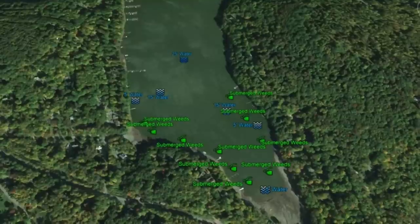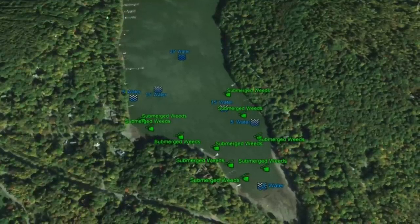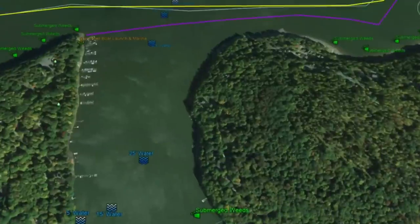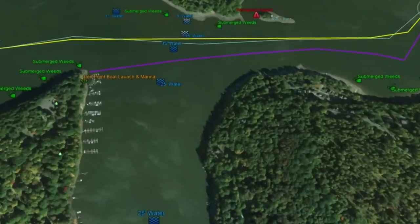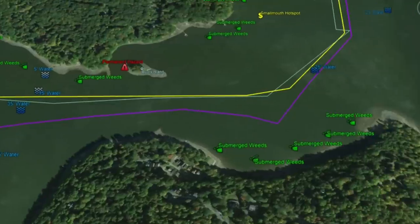The back end of this cove is absolutely fantastic — it's got really good submerged weed growth, and these areas hold fish. As we work north to the mouth of this cove, the purple line again indicates a submerged roadbed — your transition line. In the middle, you've got 35 feet of water where the channel runs, and 15 down to 5 up along the shoreline.